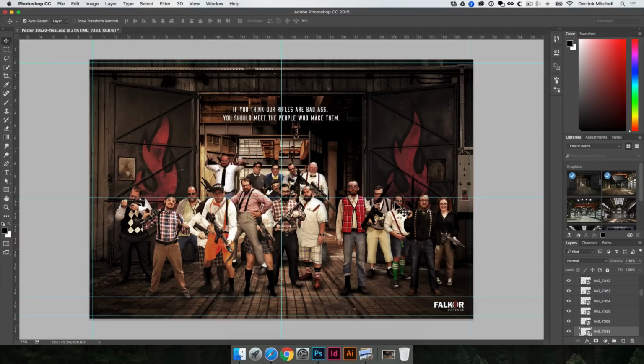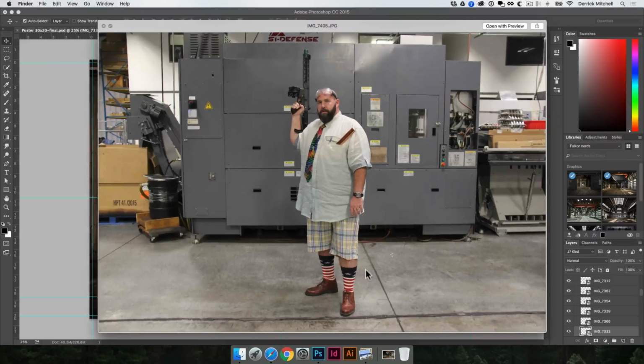So first things first, go ahead and do a little more research, figure out what you want to make, whether it's a photo of yourself or if you want to use one of the assets I've provided. I'll provide some of these photos that you can use to cut out and work with, or feel free to take a pause real quick and take a picture of yourself. When you do, let's look at these photos I took real quick. Make sure you give yourself space to cut all the way out around the image, okay? So don't crop the image too close, so that way you have room to work.